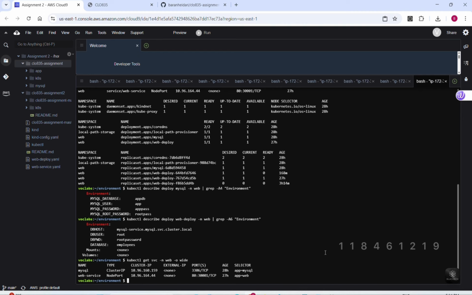I will also explain one of the assignment questions here, which was asking, can both applications listen on the same port inside their containers?